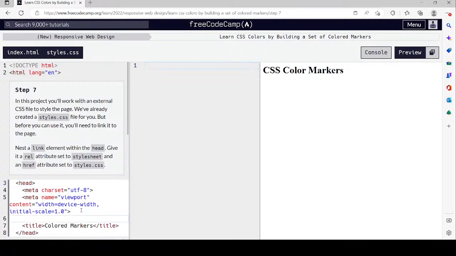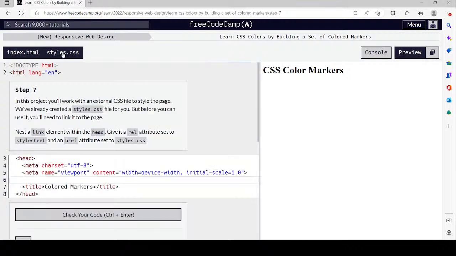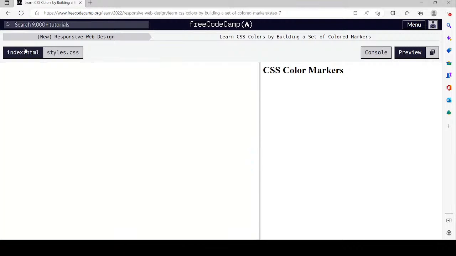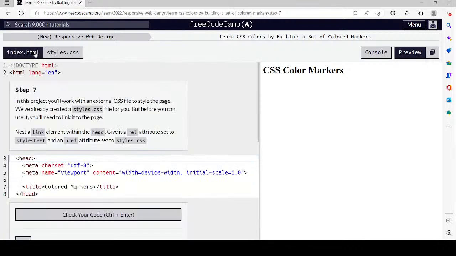So we actually need to connect this to this in order to use this code here. So here's the link element.